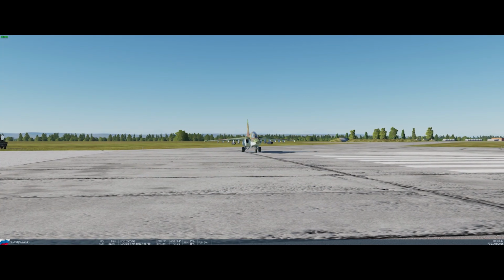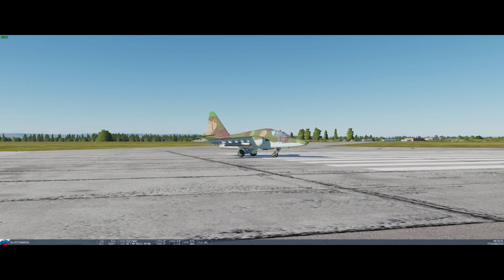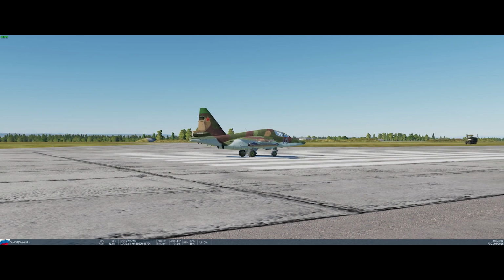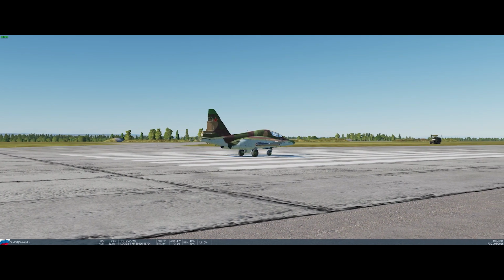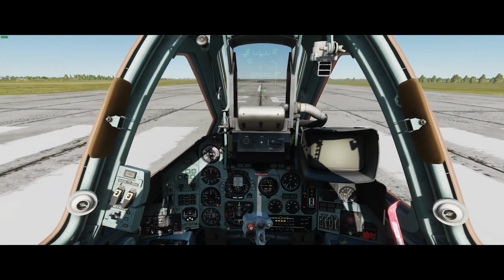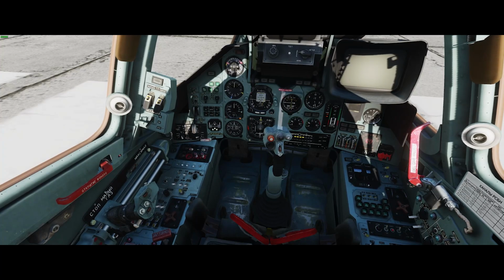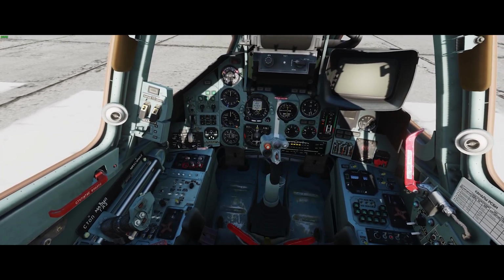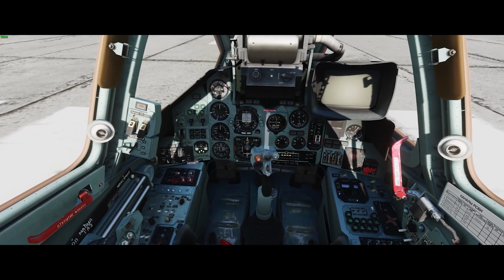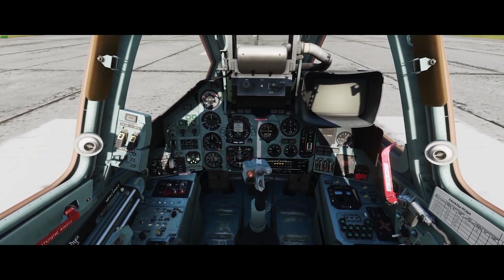All right, coming out onto the runway. You can see we got bombs and rockets. Maybe I'll use the rockets for this run. If we don't hit with the rockets, then we get the bombs as the backup. Get ourselves straightened out here on the runway. And get ready. Get lined up. Get the flaps down. Get some trim set here in a sec. And it looks like we're good to go.